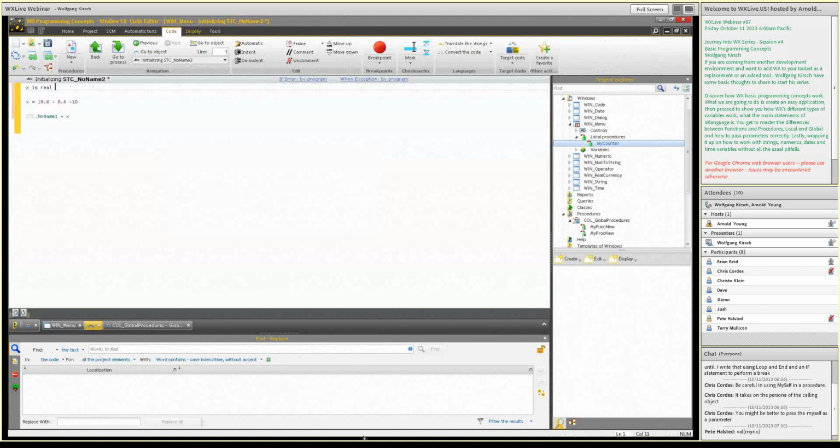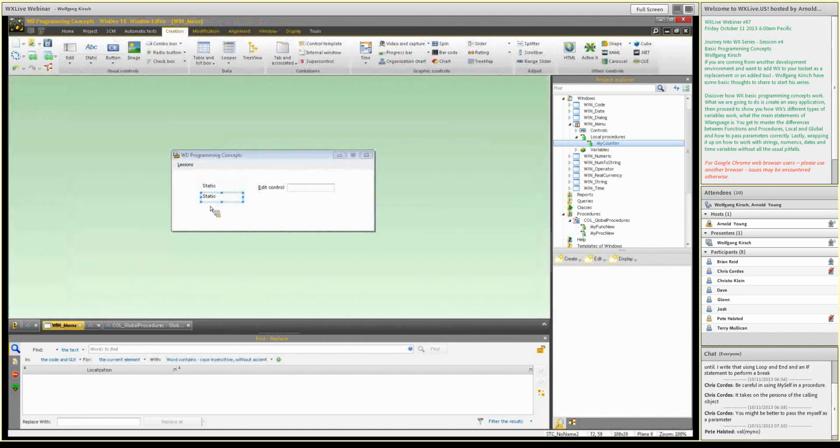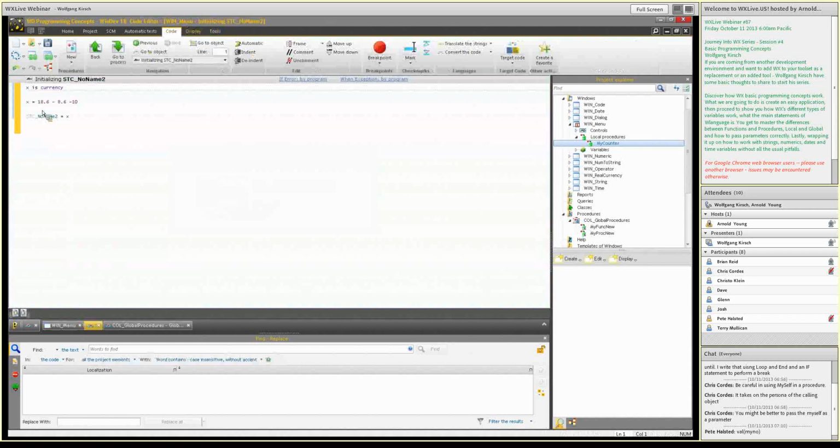And this time we're going to say this is my currency, and we just change that to number 2. So my first static one we're going to use basic reals, and the other one we're going to use a currency. All we're doing is saying we've got $18.06 minus $8.06 and minus $10, and then seeing what happens.